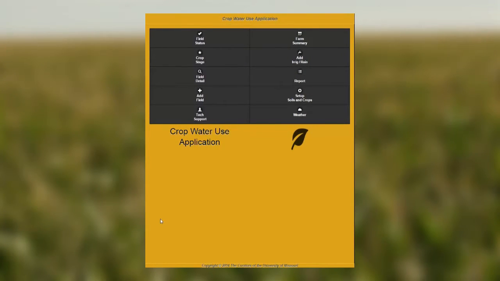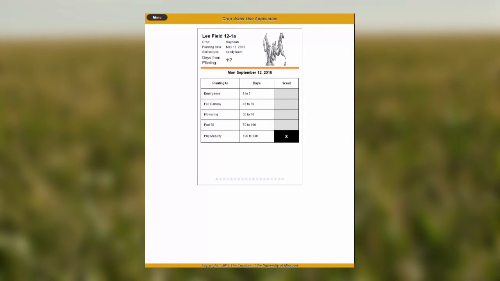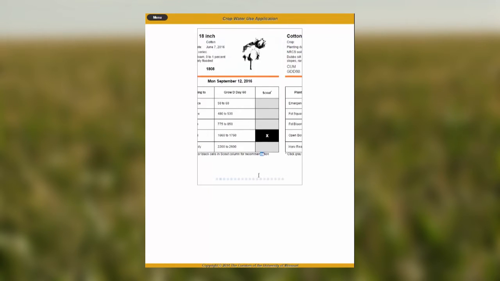Some other things that are kind of useful, we have something called crop stage. Crop stage is not directly related to water, and bear in mind that we're towards the end of the season now, so all these are later in the season.